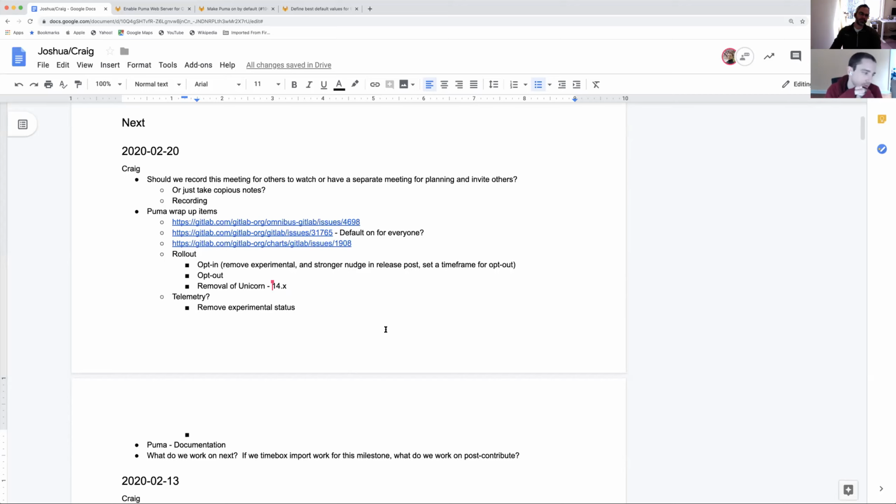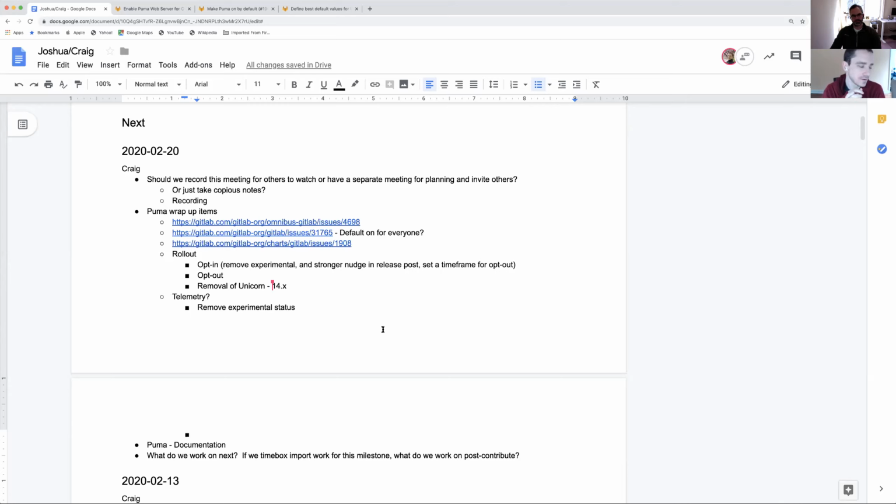Telemetry would be interesting if you're a little more concerned about the rollout. Like in the Postgres 11 rollout, should we have some idea, before we make it opt out, of how many people actually took the plunge, if any? It's sort of interesting on the Puma side.